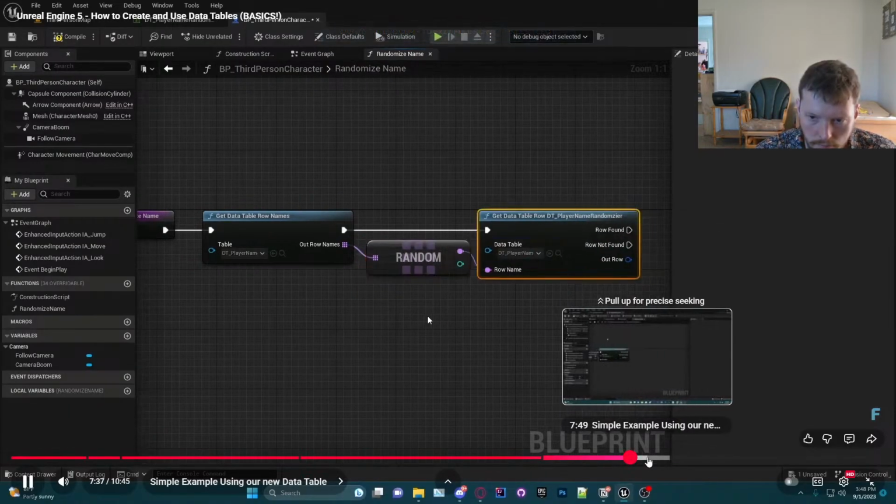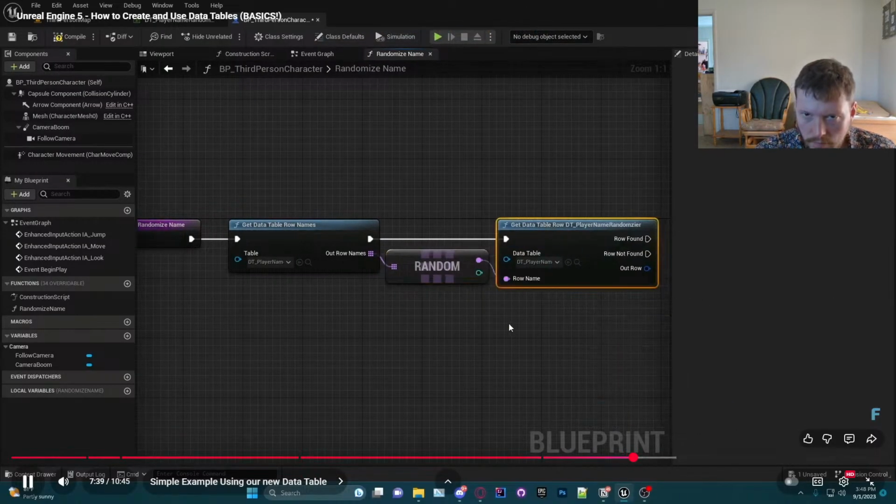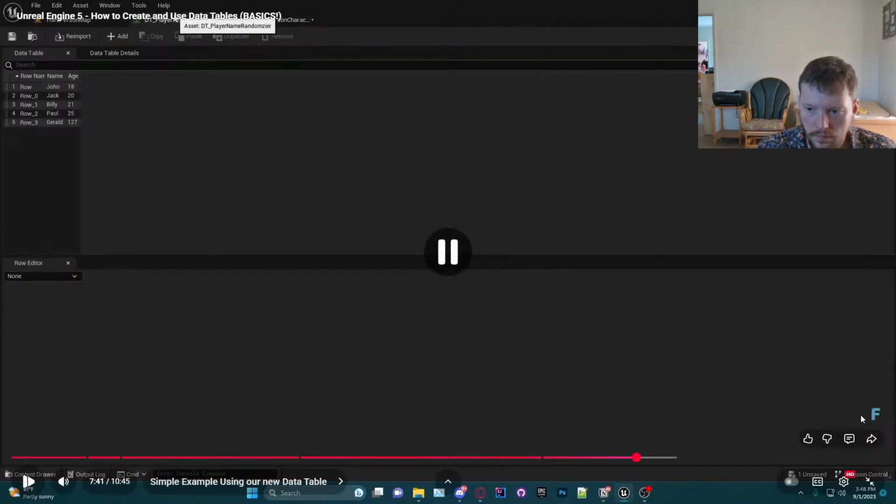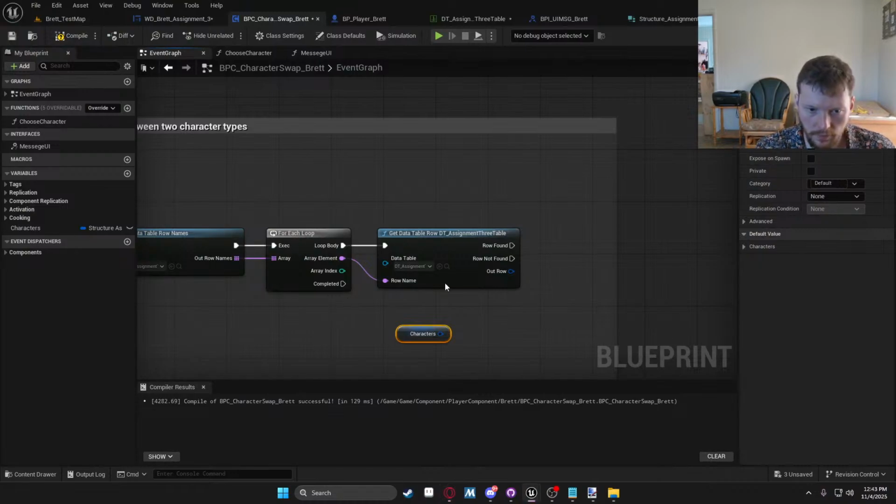So now what we are doing is we are getting a random row name from the data table. So it's going to get one of these row names here. Okay, I might use random just to follow the tutorial for now.